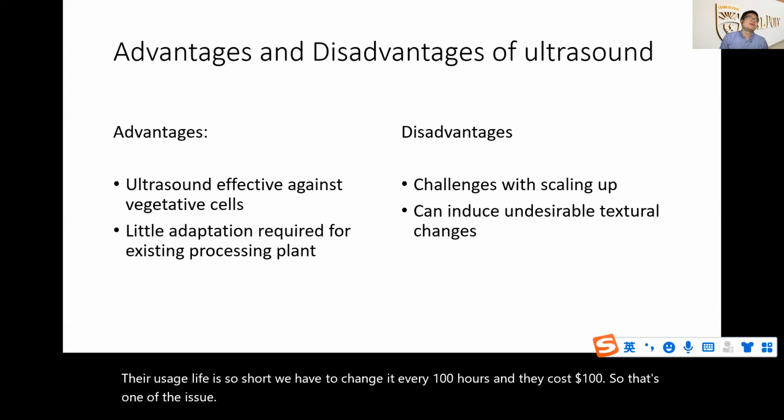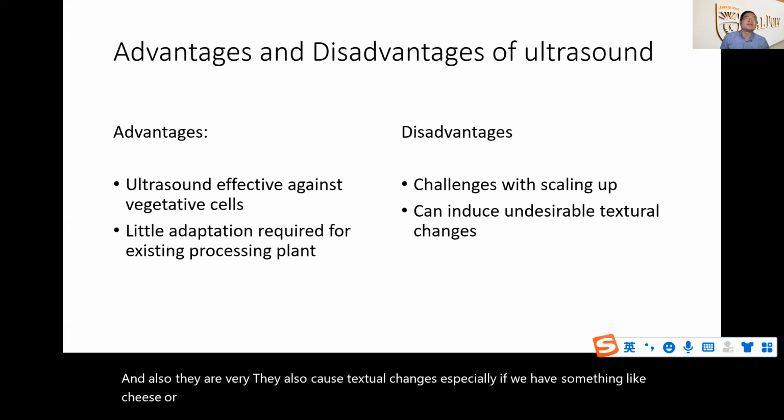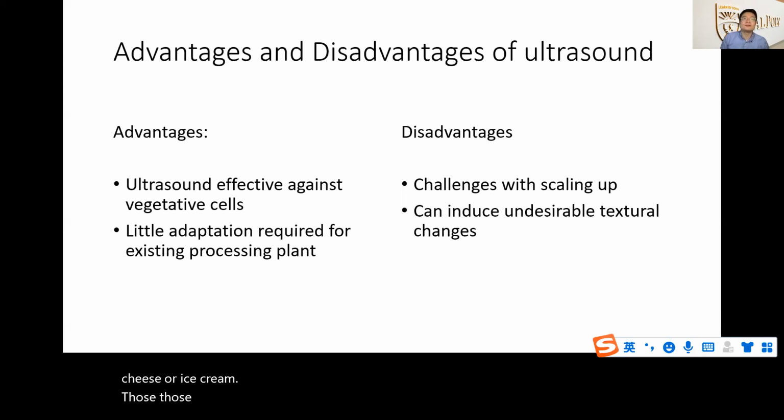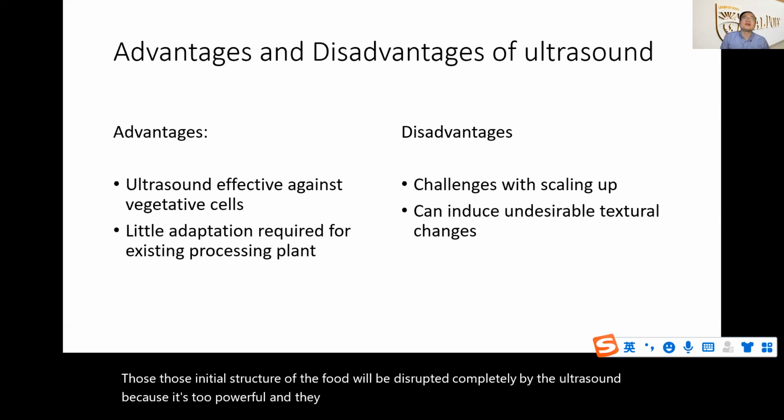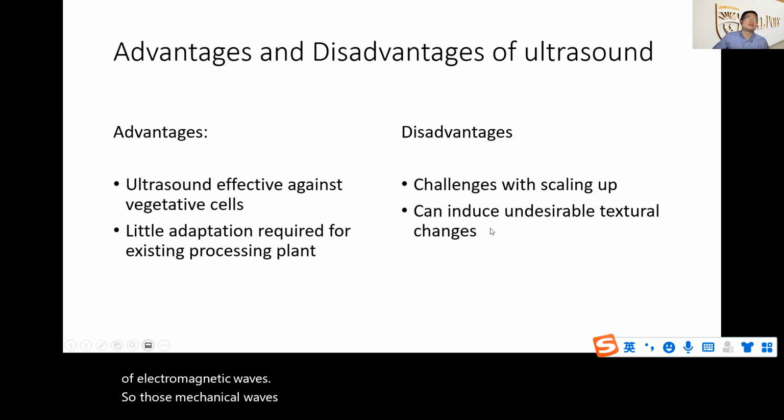And also they cause textural changes, especially if we have something like cheese or ice cream. The initial structure of the food will be disrupted completely by the ultrasound because it's too powerful, and they're actually mechanical waves if you think about it, instead of electromagnetic waves. So those mechanical waves can cause damage to the food structure.